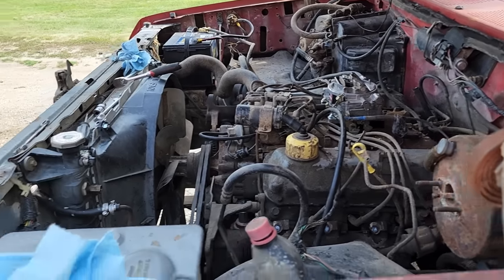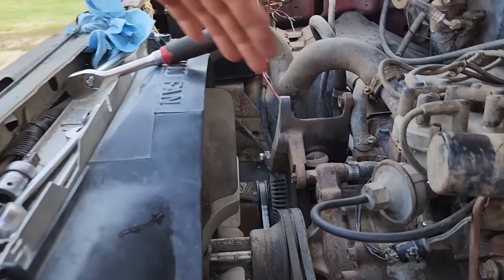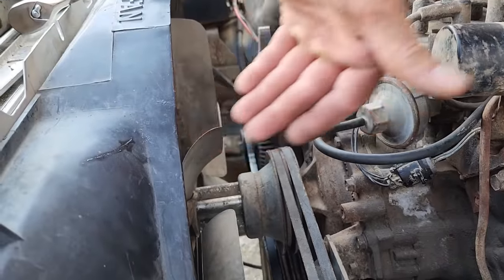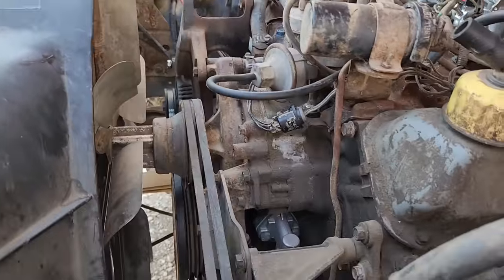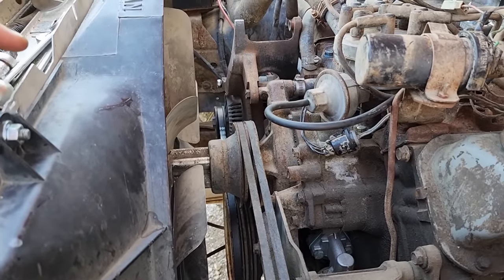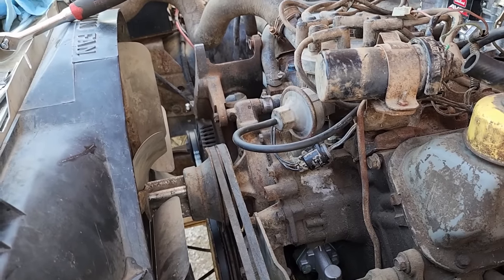Alright folks, I've got three problems here of varying intensities. Let's get you turned around here. Now number one, this fan. It is moving air, but it's kind of weird. Normally you can put your hand right behind the blade and feel airflow. I'm not feeling that. It's moving air out of here, and you can still feel it pulling some air through here. I don't know if that'll be an issue or what. Might have to look for a bigger fan or make that fan shroud smaller. The temperature gauge does seem to be working. It says it's not running hot, but it sure feels hot. But it is a hot day out here.